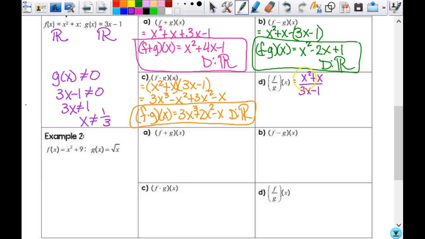Can I cancel these x's out? No. I will kick you out of my room. No. Okay? You should not be doing those things anymore. But it's possible that we could cancel something out with something like this, right? And if I could, maybe in the numerator I could factor out the GCF. I don't have to actually do that, because you should be at the point where you can look at that, and when you factor it out, you know you're going to be left with x times x plus 1, and that's not going to cancel out, so you don't have to actually go any further. But always make sure that you're looking at that so you know what to expect, okay? So can we reduce this at all? No, we can't. So this is equal to f over g of x in my domain.